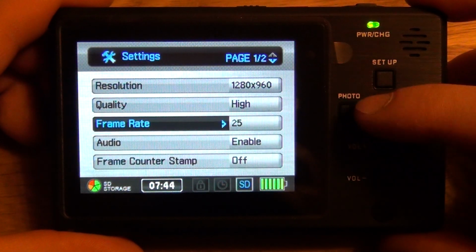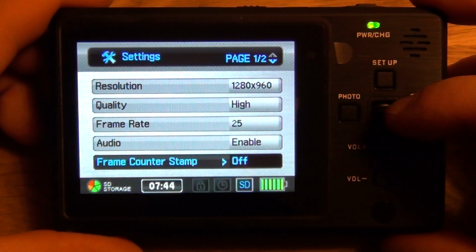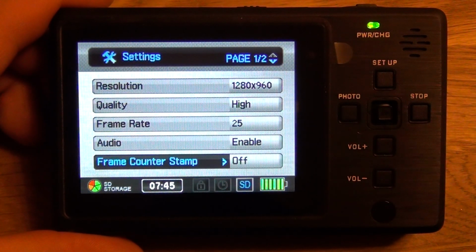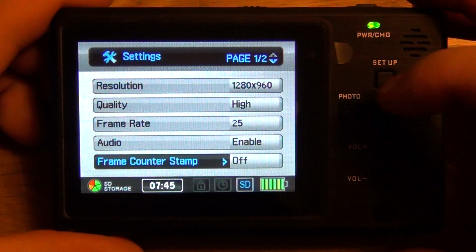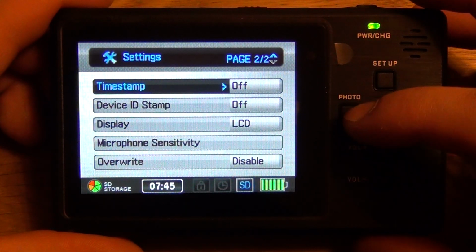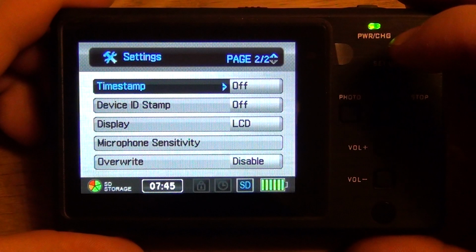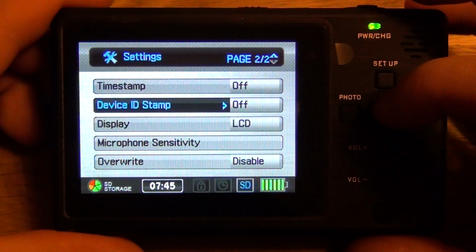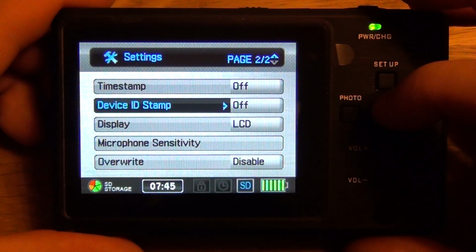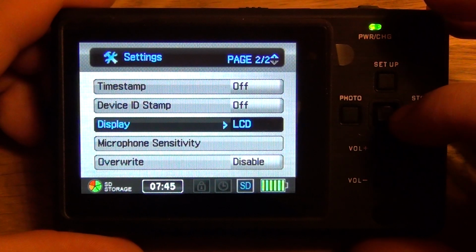Now if you go back up here, I've got it at 25 frames per second. If you've got frame counter set to on, every frame it'll give a number, and because I've got it on better than 25 frames a second, I'm going to have lots of numbers, so I've just turned that off. Same with a timestamp, you can put a timestamp on it, and you do set the date and time. You can see the date and time's already done, and the date I've set as well, but I don't really need a time and date stamp. Same way I don't need a device ID stamp just telling me what sort of device it is. And you can see I've got the display to LCD. You can have LCD, TV or both, but I just leave it on LCD.